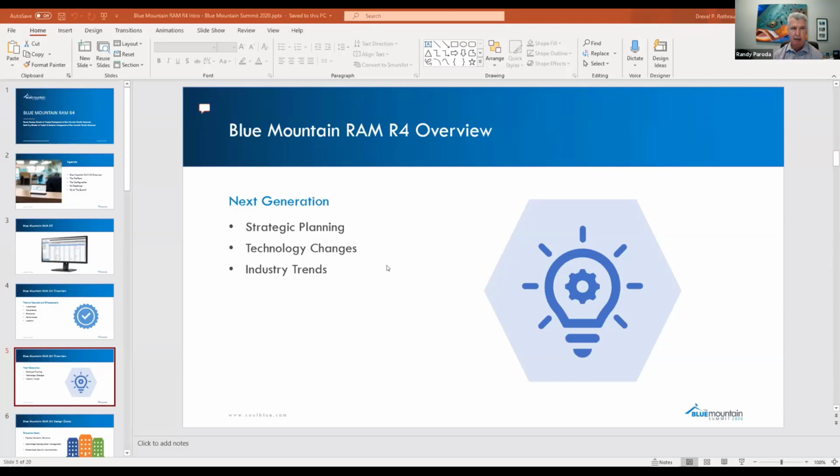As I mentioned, the technology for RAM came about in the mid 2000s, and R3 will have a life of 15 to 20 years. There's no doubt about that. I mean, the technology was rock solid, but overall technologies do change, and it didn't make sense for us to try to continue with the next generation of this platform on those similar things. So at that point, we knew that we wanted to move along.